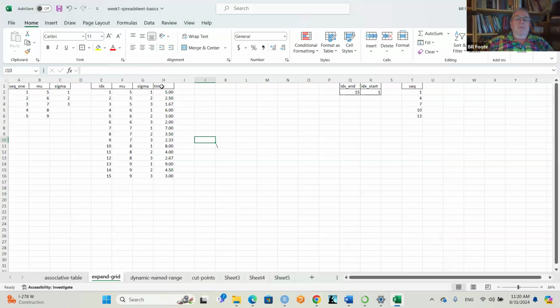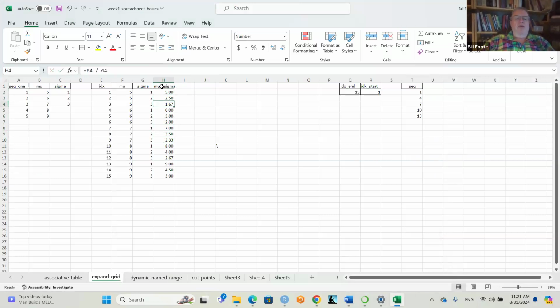So I'm going to say mu divided by sigma there, and these are all the variations. So it's 5 per 1, 5 per 2, 5 per 3.